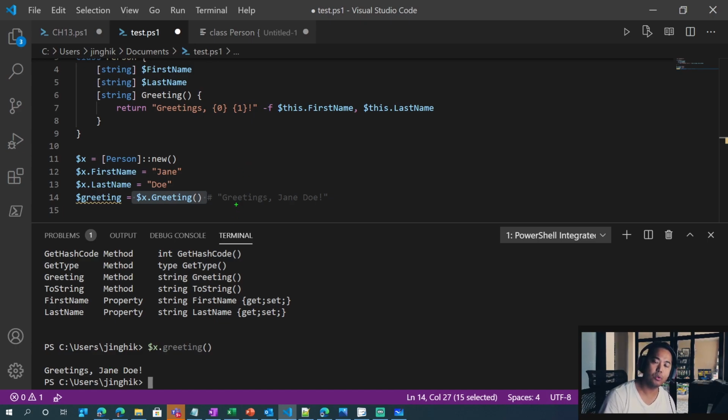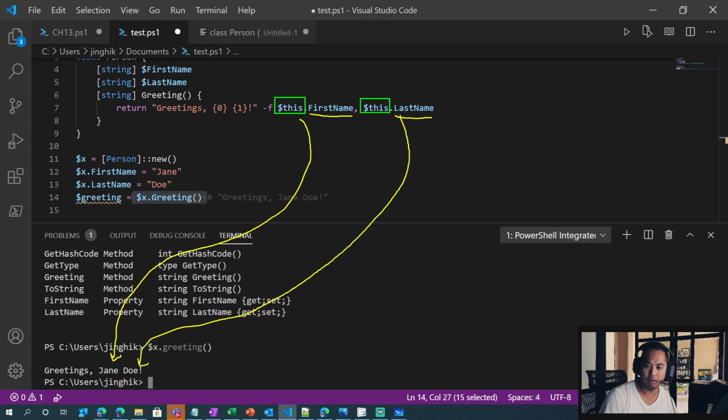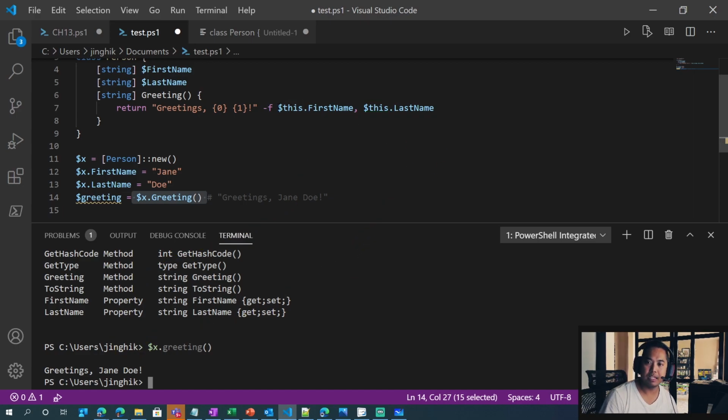Because it knows that object is already in the class, so it references this dot first name, and then this dot last name. This one is Jane, and this one is Doe. Okay? By specifying this, this just means within this construct. In this example, imagine a room, right?